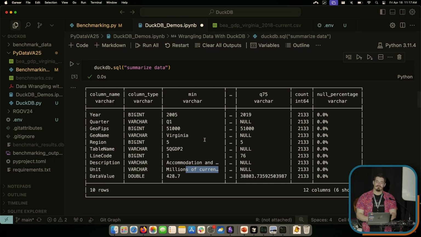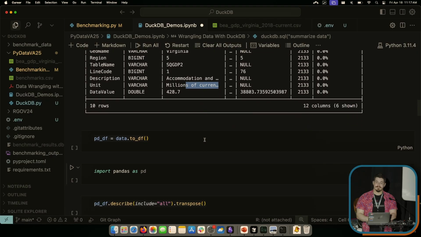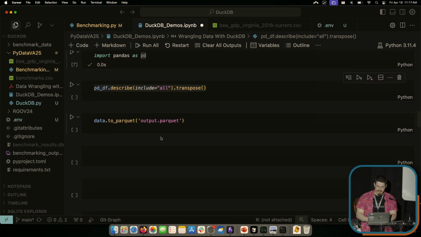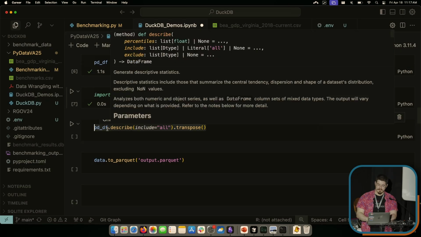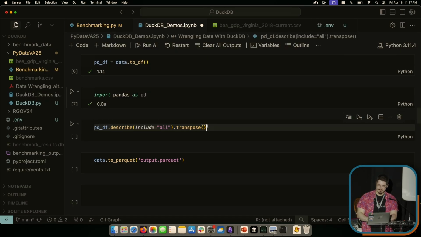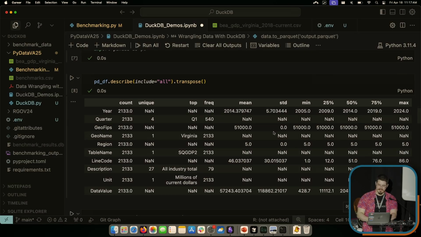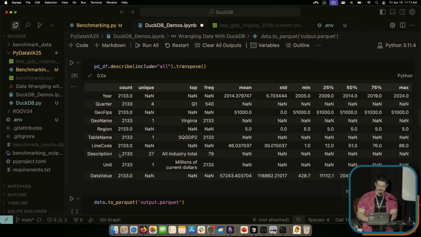However, this is decent summarize. I'm actually a bigger fan of Pandas's describe function. So I'm going to convert this to a data frame. Now we have a Pandas data frame. And I should now import Pandas. And then I'm going to use the Pandas describe function. So again, this is now a Pandas data frame. And this one-liner here is one of my favorite exploratory data analysis techniques because it rotates it sideways so you get to see all the columns and has all these nice statistics. So very helpful for seeing if you have unique values, if you've got null values, all that good stuff. You can see that there's only one geo name here, so this Virginia, that column is not very useful in this data set.